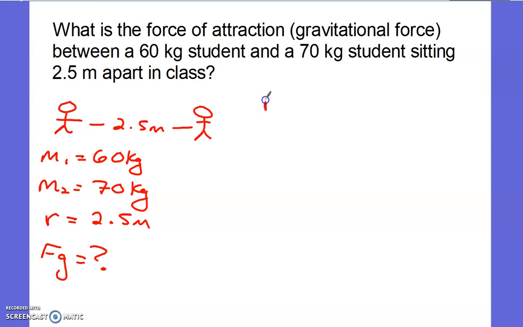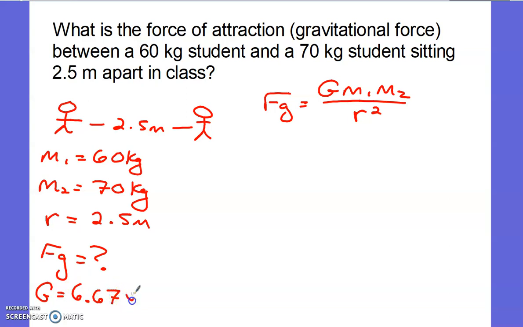So we go to our formula, and it is this capital letter G, which is a universal constant of gravitation, and then we multiply by each mass and divide by the distance between them squared. Again, r is the distance from one object to the other. Now that letter G is always the same number. It is always the number 6.67 times 10 to the minus 11. The units on it are a Newton times meter squared per kilogram squared.